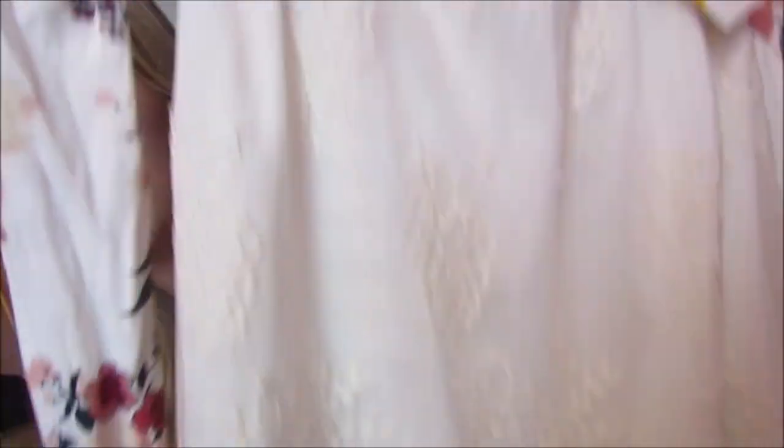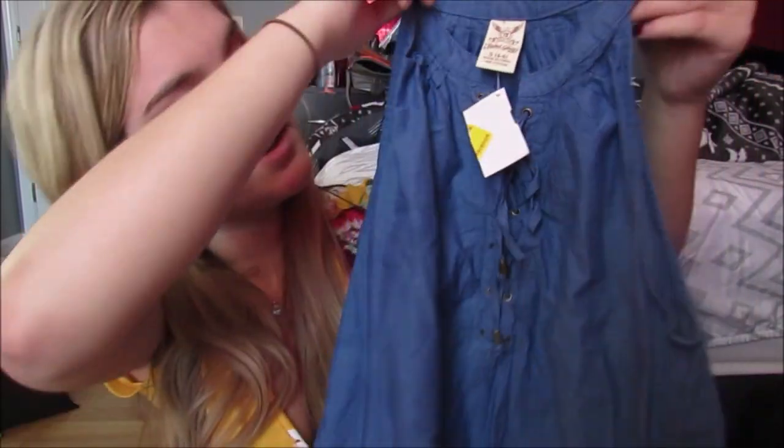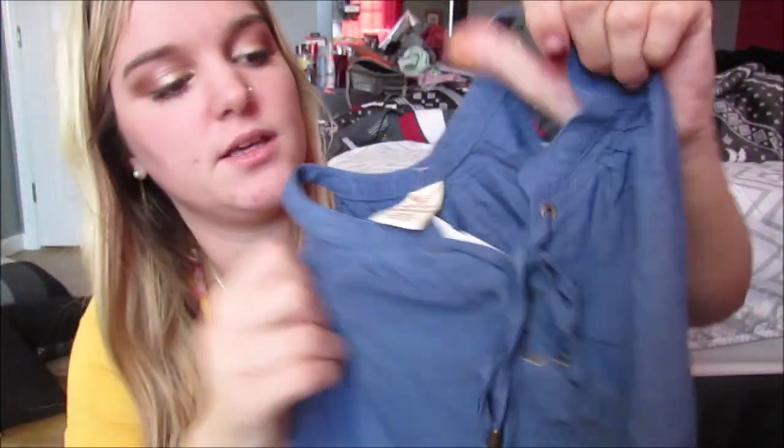The green top has a really cute little lace crochet at the top and at the bottom. Then this is my favorite thing I got — I'm obsessed with this and it was literally $3. It's originally from Route 21, like this white with a gorgeous rose print on it, and it cinches at the waist and has this really gorgeous sheer overlay. It's literally so pretty, this top is gorgeous. Then we have this top from Faded Glory, which I'm pretty sure is originally from Walmart — they actually got some cute clothes there. It has a cute little lace-up with a little tie, and it's like a denim color halter top.